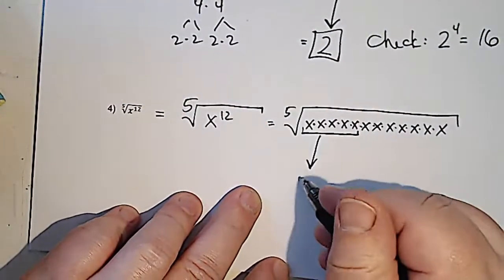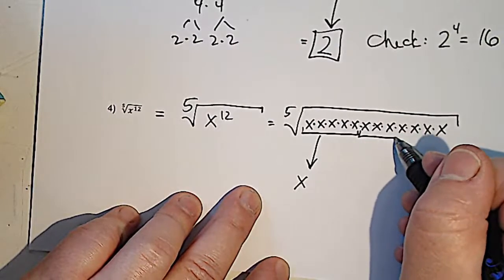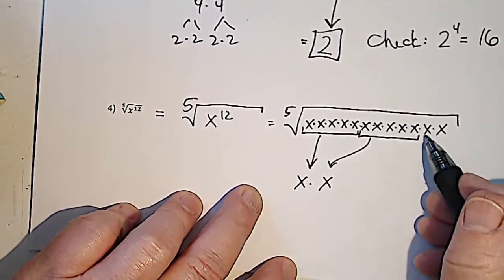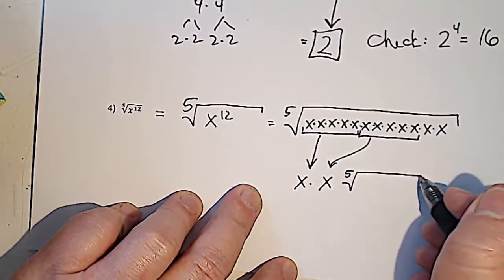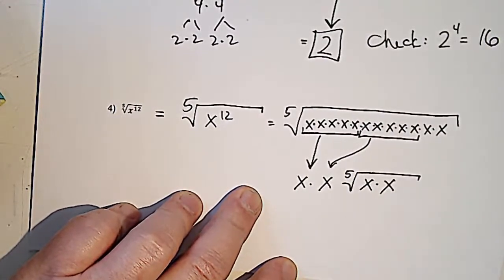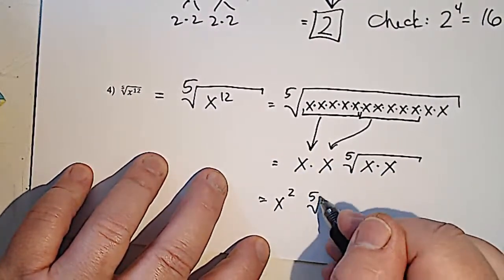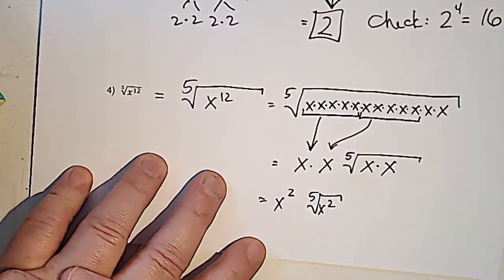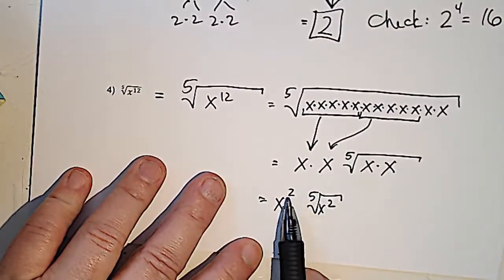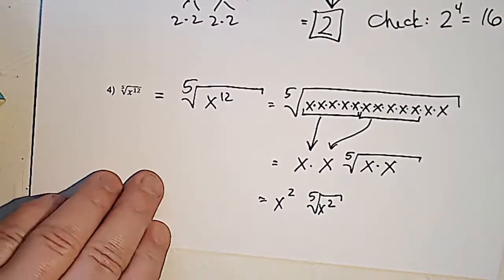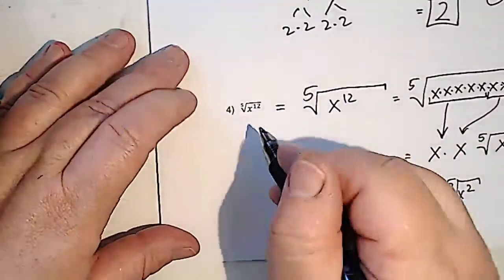Yum, yum, yum. 1 makes it out. These 5 go running. Nom, nom, nom. Okay, there are only 2 left. They don't have friends to go running with, so they're stuck inside the cabin. So we end up with x squared times the 5th root of x squared. Be really careful that these 2 get separated a little bit, because otherwise it'll look like the 25th root or something.